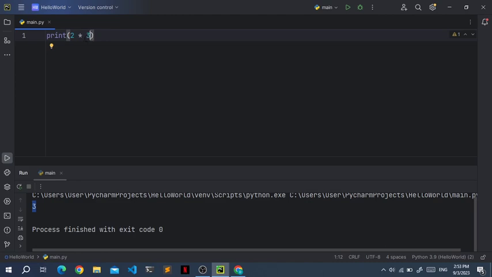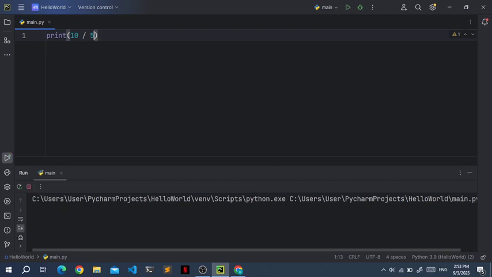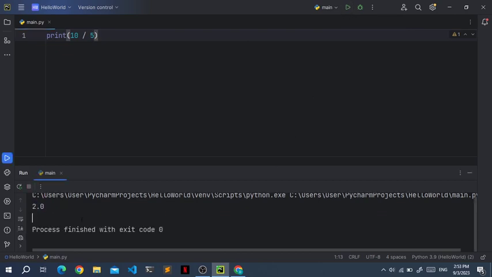And note that the symbol for multiplication is the star symbol, and you can type this symbol by using Shift 8. Now this gives us 6. And lastly, division, 10 divided by 5. And that's denoted by the slash symbol, and this should give us 2.0.